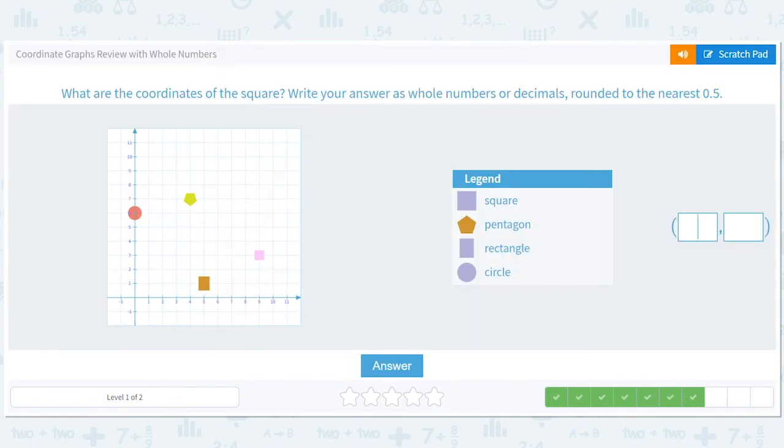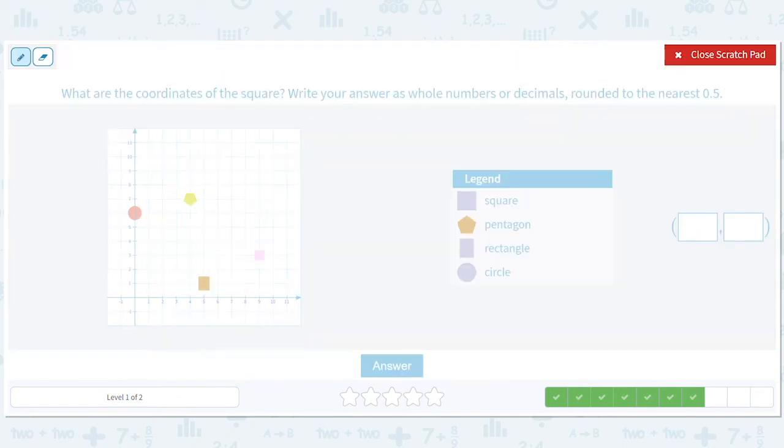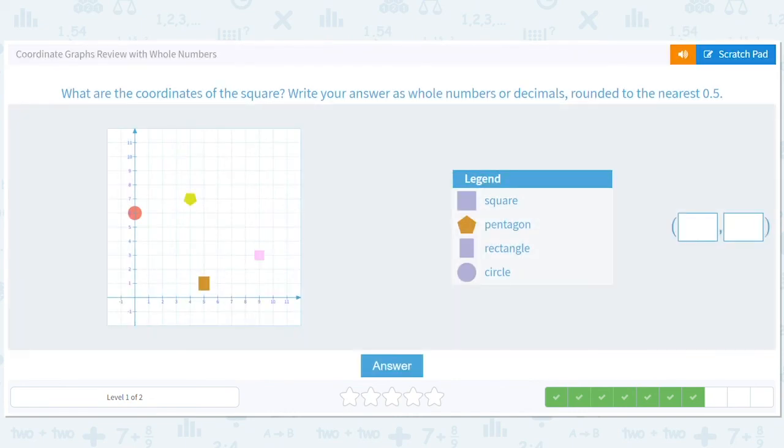What are the coordinates of the square? This is the square - we go one, two, nine. One, two, three, nine. I can tell we stop at nine by looking at that number. Then I move up three. This time we have to fill it in ourselves, so that's (9,3). Just double-checking because we don't want to disappoint Math Games.